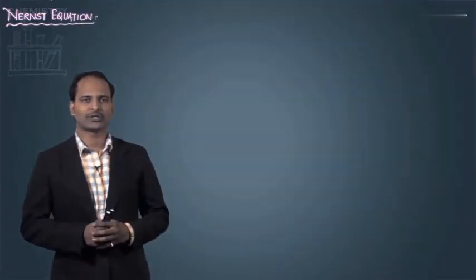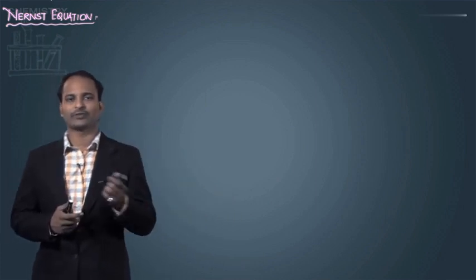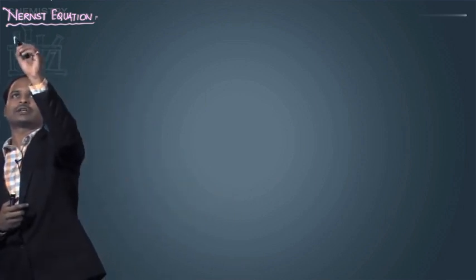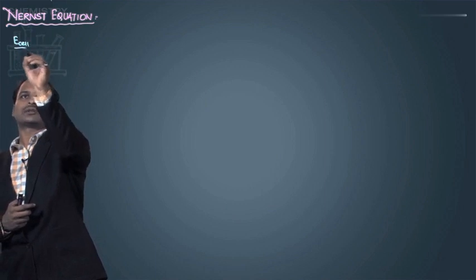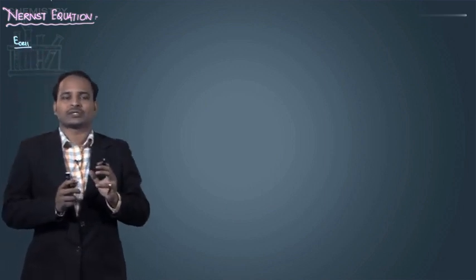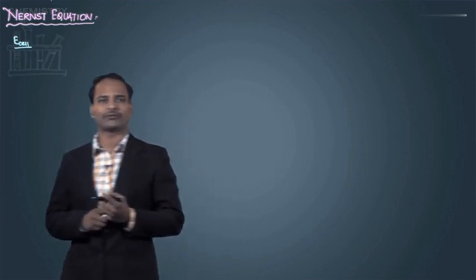We have the Nernst equation, which gives the relationship between E and E naught cell. For example, suppose I carry out any reaction or any electrolysis process, and during that process the concentration of the solution was not 1 molar. Then whatever cell potential I get will be nothing but E cell, because the whole process was not done under standard conditions, that is, because the concentration was not 1 molar.